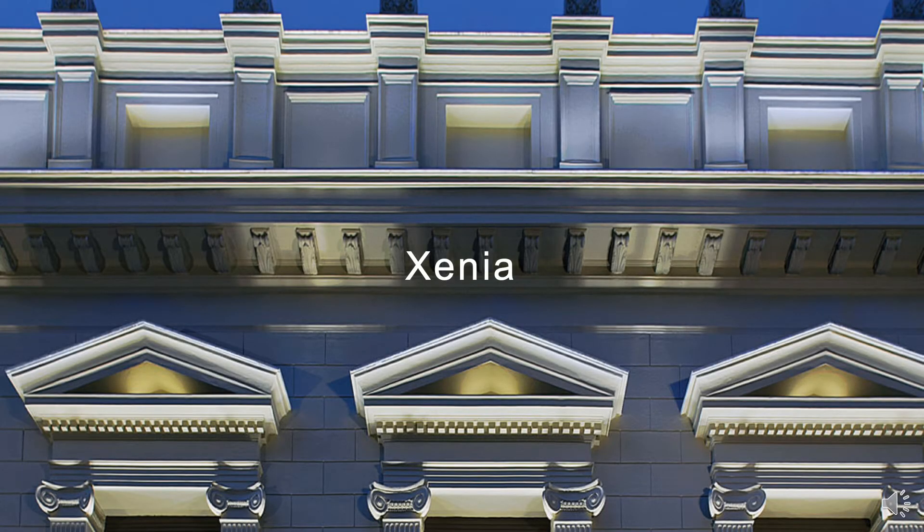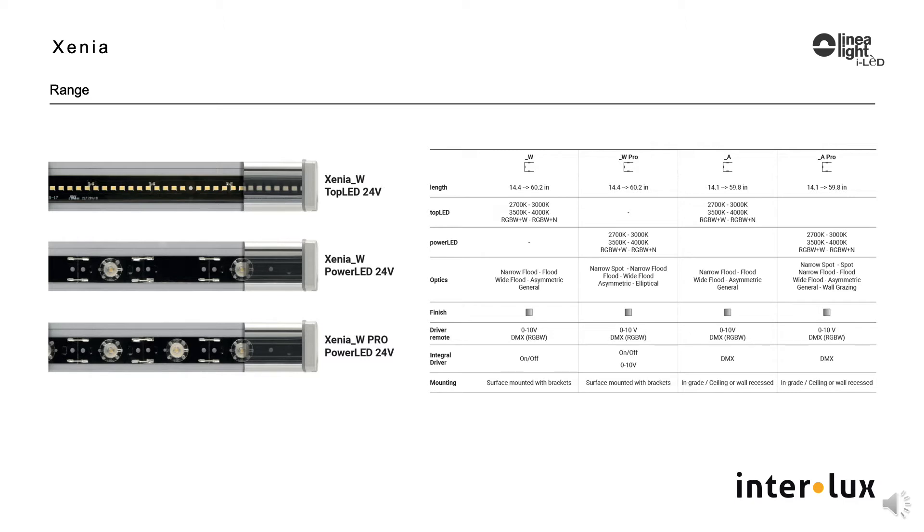Zinnia by Lineolite is a versatile range of linear outdoor fixtures used to illuminate outdoor architectural elements such as facades and columns. It is especially suited for wall-mounted uplighting and recessed applications. Thanks to three different levels of output and numerous optics, Zinnia can quietly but very efficiently wash or graze walls, create pathways on pedestrian walkways, or illuminate different areas without being noticed. Zinnia's small profile makes it suitable for difficult applications and contributes to keeping a clean design, all the while providing excellent adjustable lighting to the required surfaces.